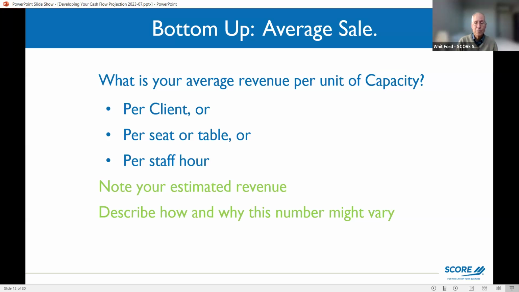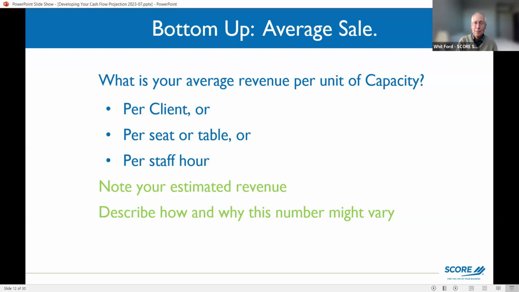When you think about a unit of capacity, whether it's machine hours or cash registers or tables or clients that come through the door, your average revenue per client could also vary seasonally, or it may vary by type of client, large, small, that sort of thing. So you may wish to break your capacity down in some way. And this can also be useful for marketing reasons. For example, if you're in real estate, you might say, I have people that want inexpensive properties and people that want prices-no-object properties. And maybe you want to always keep some of your time free in case a prices-no-object client walks through the door.